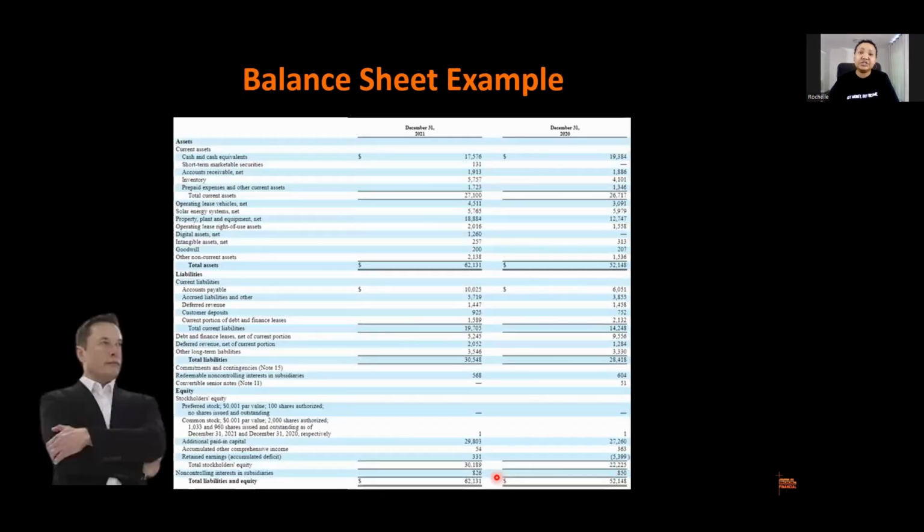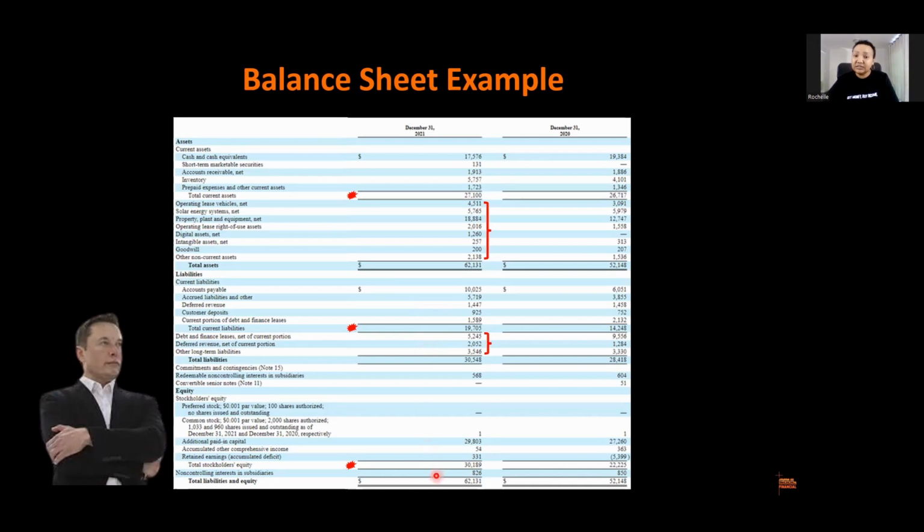Now let's look at a balance sheet. We're sticking with Tesla. On the balance sheet, current assets, non-current assets. So there you can see all your short-term assets, your long-term assets, things that they're going to use after 12 months. Short-term liabilities. So there you can see your creditors, any deferred revenues, smaller items, but it's mostly creditors in there. Then you have your long-term liabilities. So anything that must be repaid after 12 months.